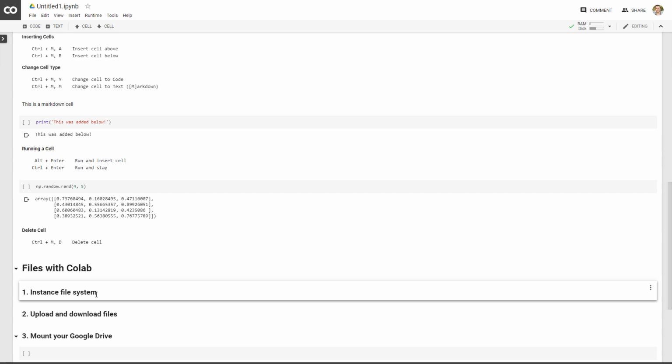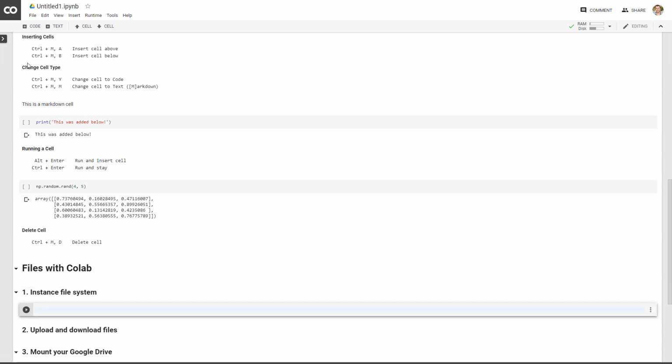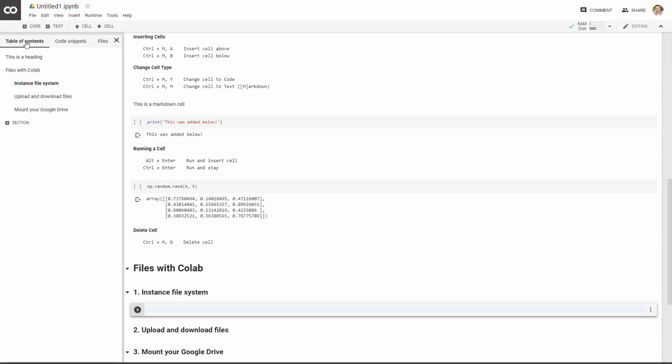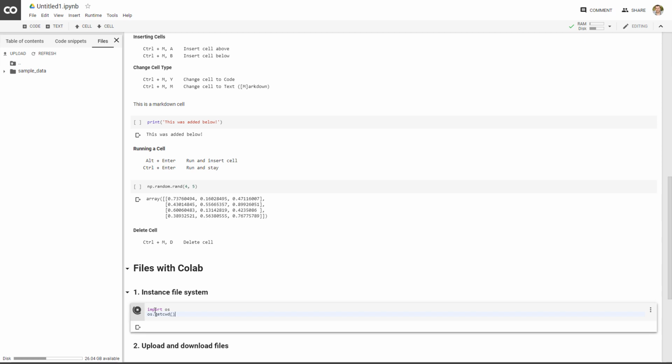First off, your notebook is running on a Linux instance, and you have access to the Linux file system underneath. So over here on the left margin of the window, there's this expansion arrow. And if you click it, it brings out this sidebar. And there's actually a files section. And this is showing you the contents of the current working directory for the instance. So we can actually use the OS package to check our current working directory. So they stick you in a folder called /content.